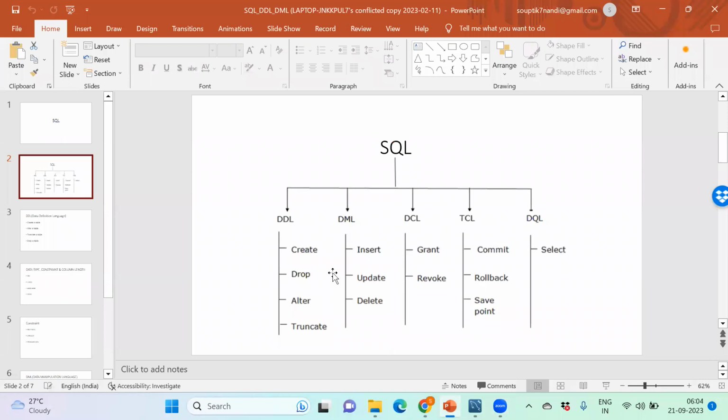In yesterday's classes, we started SQL. We had the demonstration of DDL and DML languages. DDL means data definition language, where we can create tables. We can alter tables with the alter command. We have the drop statement and the truncate statement, and we also learned DML, how we can insert data or manipulate data inside a table. That is controlled by DML languages. So we learned insert, update, delete, these three commands.